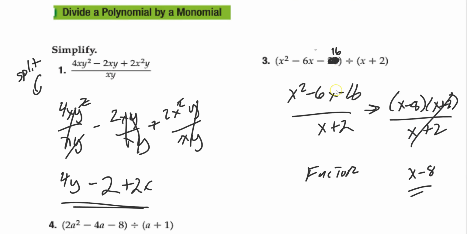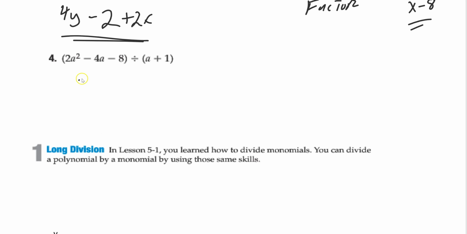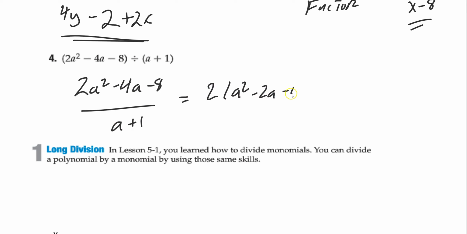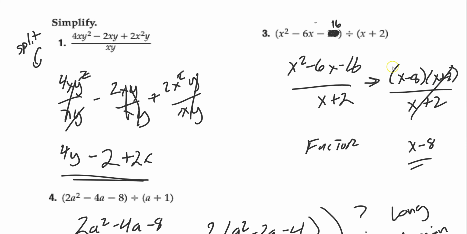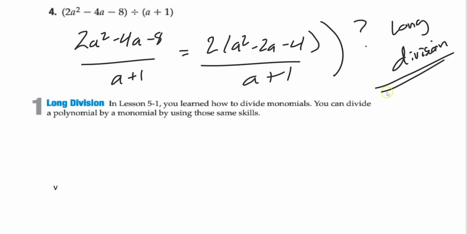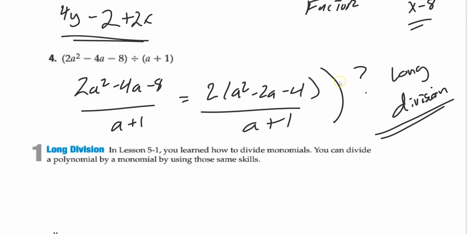So that's one way to do it. And you might say to yourself, wait, what happens if we can't factor? Like this one. In this case, I actually could factor the top a little bit. I could factor out a 2, but after that, it is prime. Nothing else factors from that. So what do we do in this case? Well, one thing we can do is long division, just like when we learned in grade school. It still works. So most cases, like always, if you can factor, great, it's the easiest way of doing it. If you divide by a binomial and you can't factor, then we're going to go to long division.